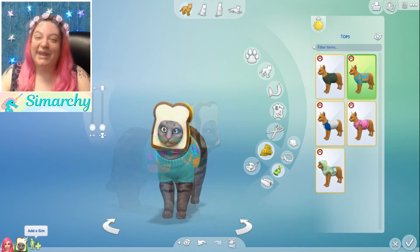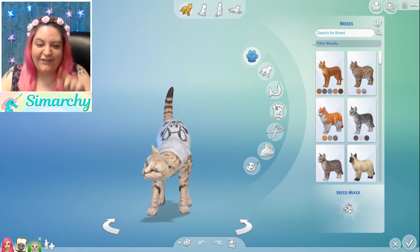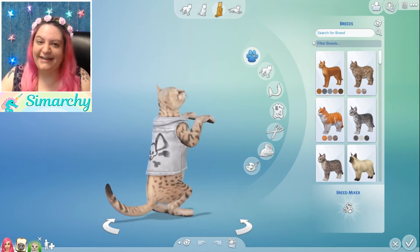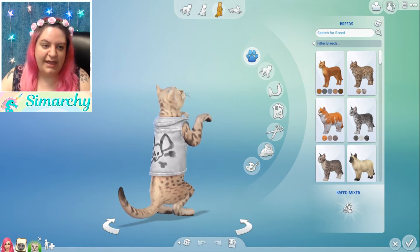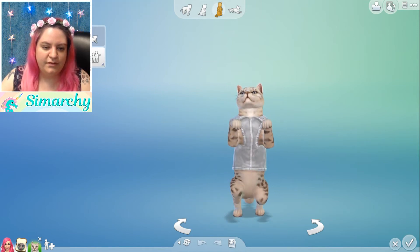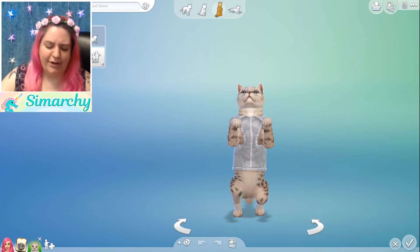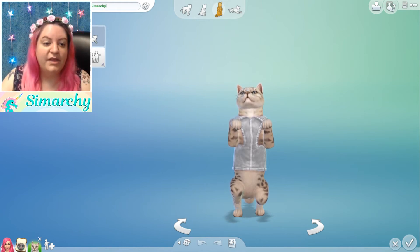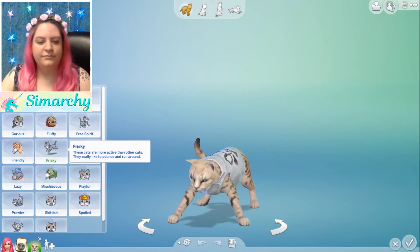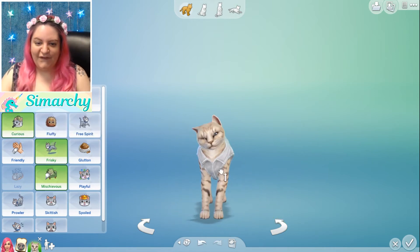Now we're going to make her a mate. It's time to give her a mate, so let's go ahead and add another kitty cat. We're going to do the breed this time first, although this cat looks awesome — look at that jacket! It's a bad-to-the-bone mouse jacket, I really love that. But this cat is going to change. We have to make sure it's a male — okay, it is a male, so that's perfect. Let's give him a name. The first one is Rusty Magog and Kuro. His name is Kuro — K-U-R-O. His traits: frisky, mischievous, and curious.